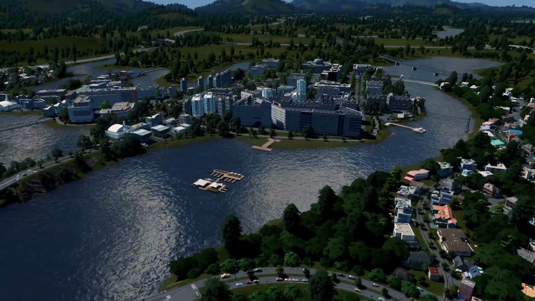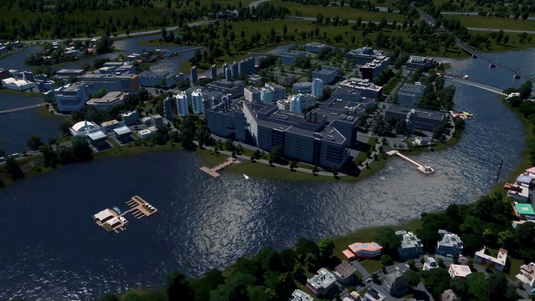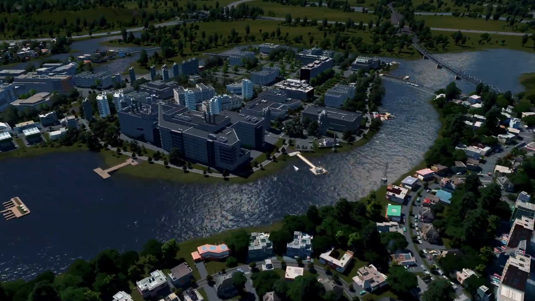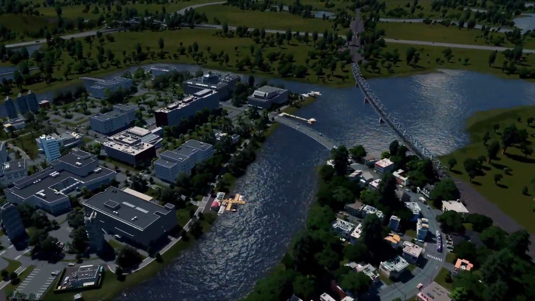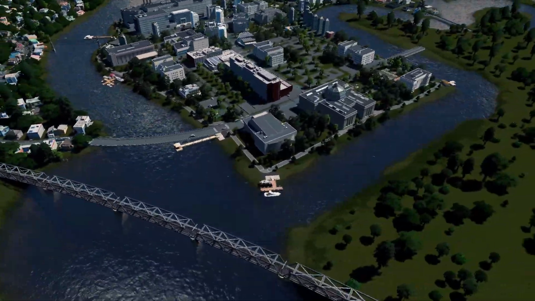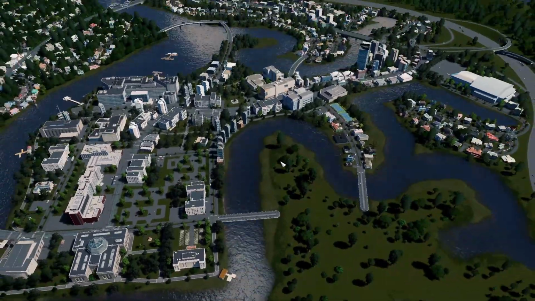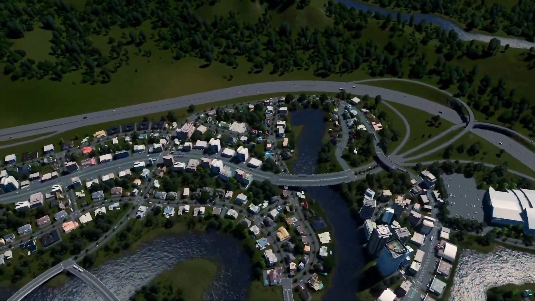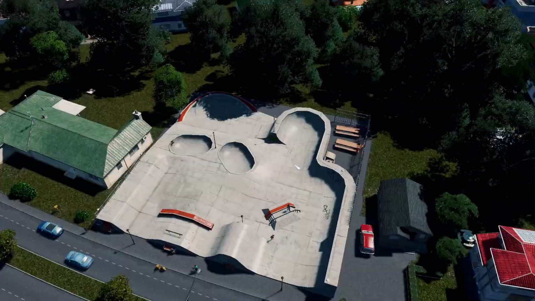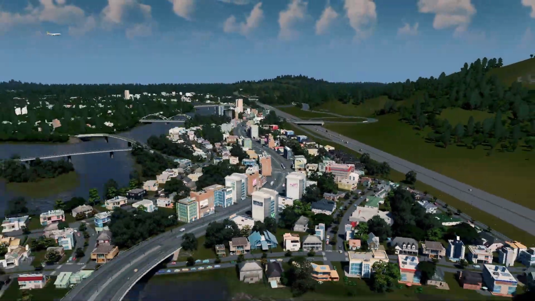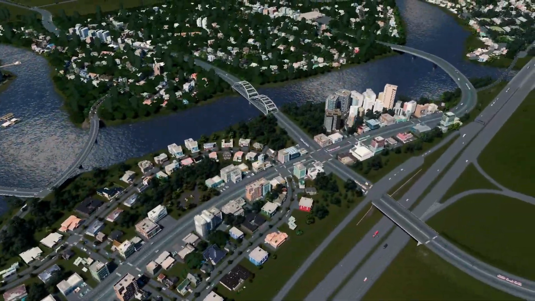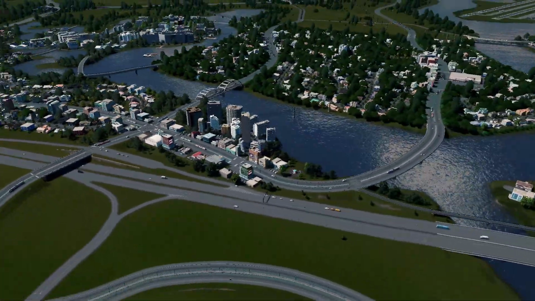And then I added a little bit of details into Shuka State College. We got some river activities that can be done, just a few of them around here. Then we, of course, added some parks, because parks are always a good thing. We got a little skate park right over here. And I kind of noticed there was a lack of parks throughout the entire city.